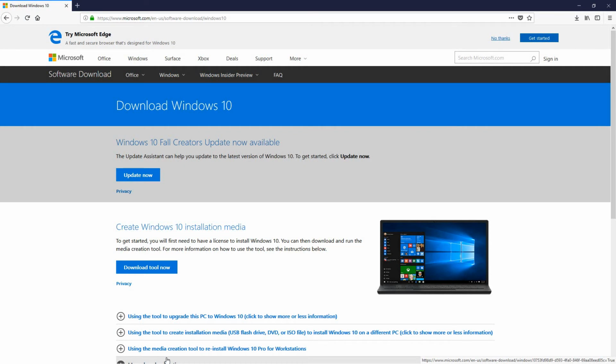Now, of course, when you upgrade your computer, it will take a little bit longer to install Windows 10 than when you do a clean install from a disk or a USB stick, but it's definitely well worth it. And once you're done, you will have a fully licensed Windows 10 in place of whatever original version of the old operating system you have.